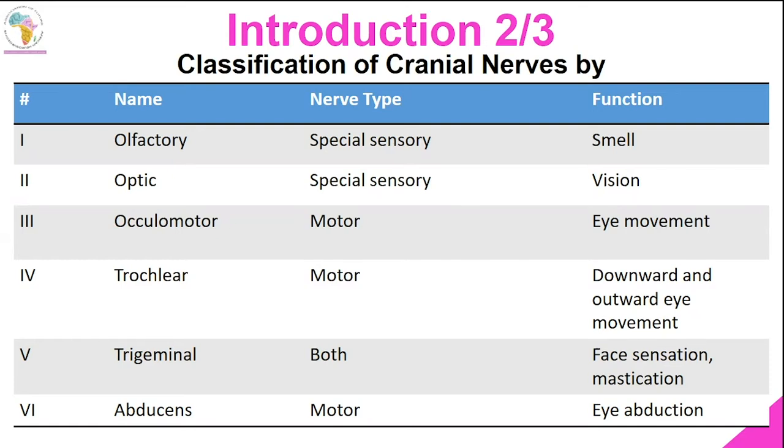We have the oculomotor nerve, which is purely motor. Trochlear nerve is also purely motor, and these, together with the abducens nerve, are responsible primarily for movement of the eyeballs within the orbit. We also have the trigeminal nerve, which is both sensory as well as motor, in that it is responsible for picking up and transmitting sensory information from components of the face, as well as some components within the oral cavity to the brain for processing. It also has a motor function by its innervation to the muscles of mastication.